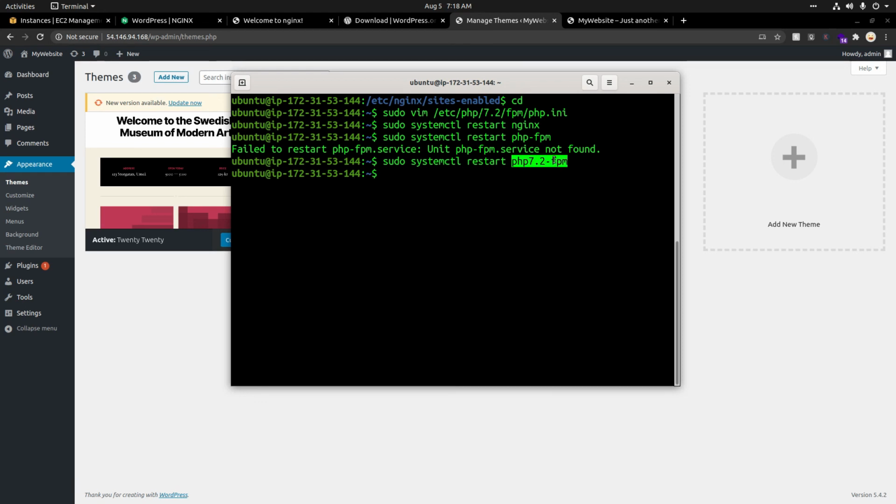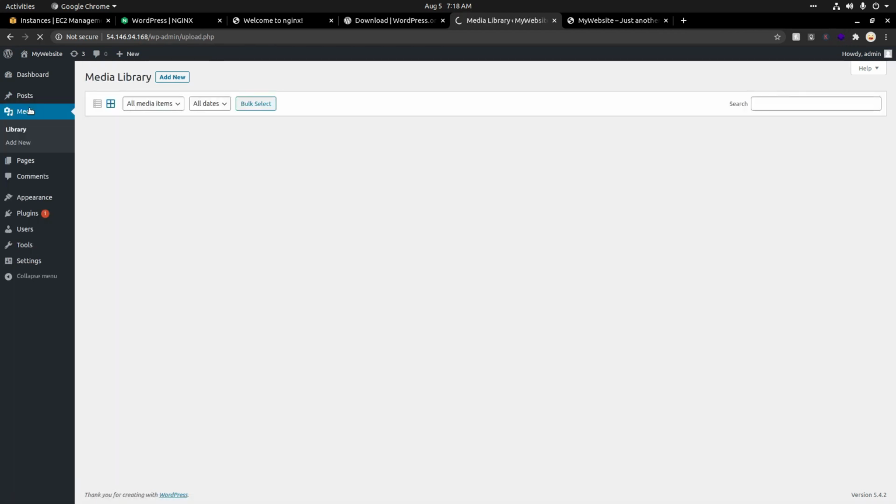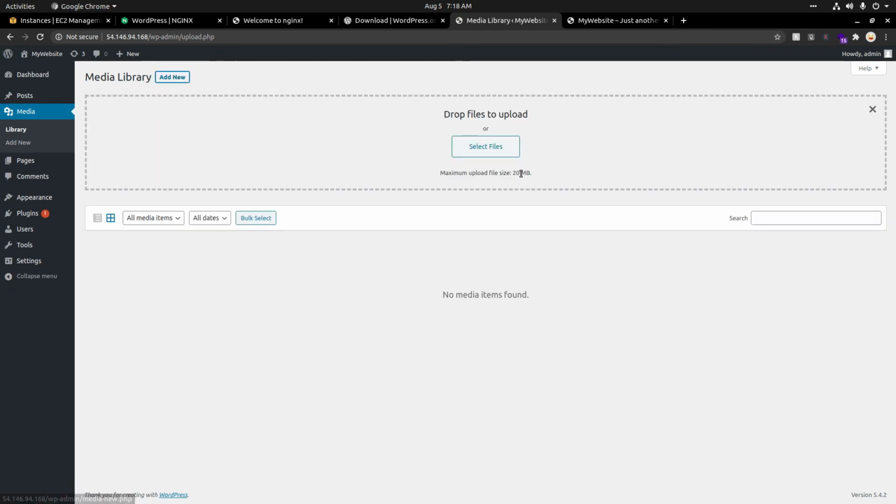Based on your PHP installation, the service name will differ. Now to test whether our PHP upload size has been increased or not, we can go to media and click on add new, and here you can see maximum upload file size is set to 20 MB, as we set in our php.ini file.